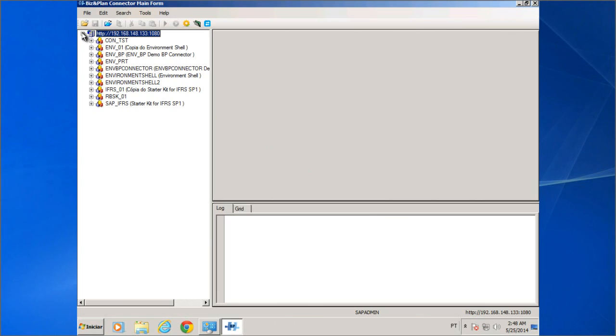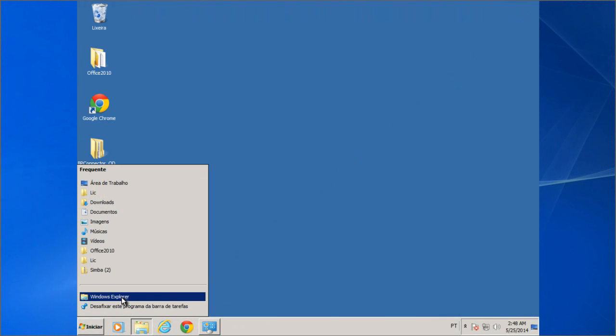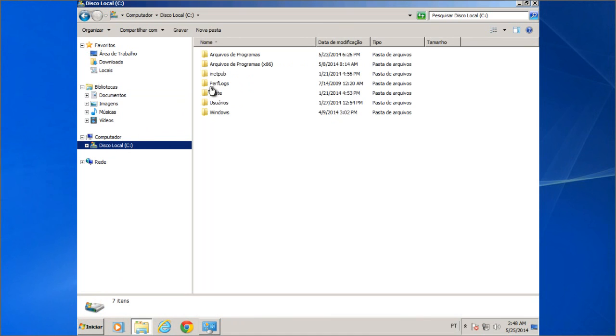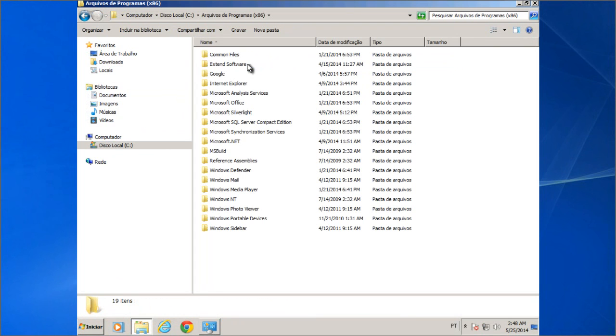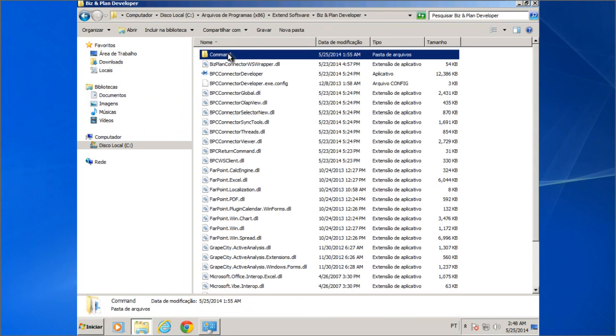During client installation, we need to update the BP Connector command .exe file that allows BPQL commands to be executed through command line. This file is installed by the BP Developer installer, but it is important to verify if there's any updates to be done. Delete folder command.